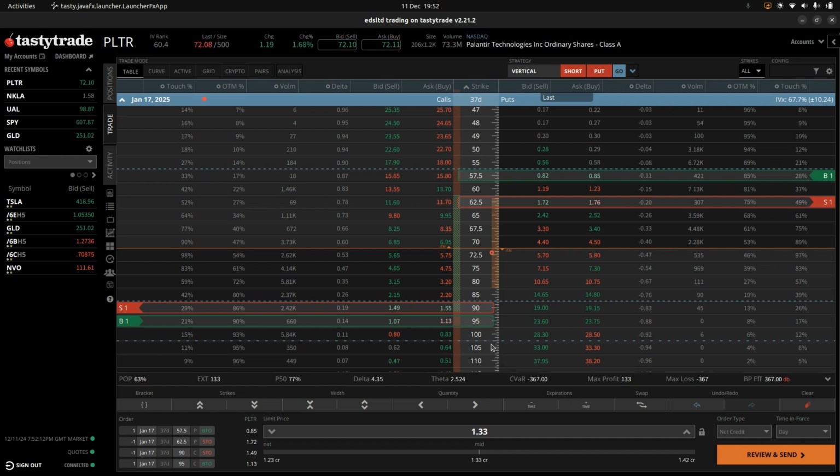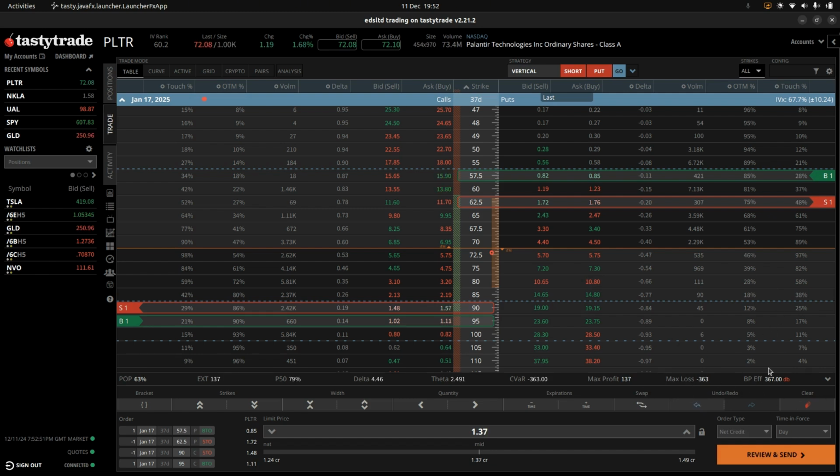Our loss is now defined. Obviously we've got a very high probability of success, but in the times where we aren't successful, which will happen sometimes, and in this case it'll happen about 20% of the time, our max loss is defined to whatever the distance is between our short and long strikes, which is $5 minus the premium that we collect up front, which is $1.33, which is 3.67, and you multiply that out by 100 because of the contract multiplier, and that's how you arrive at the max loss of $364.